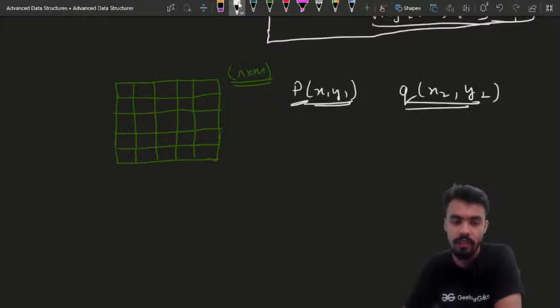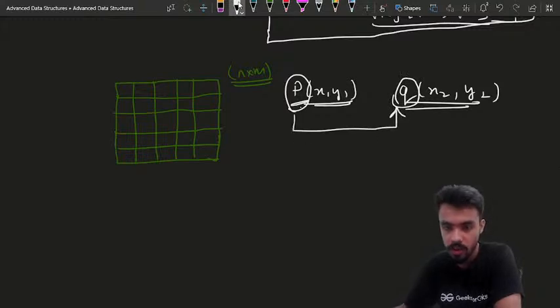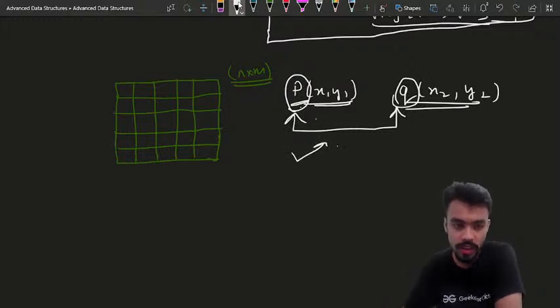Now if I want to calculate the sum with p as the top left corner and q as the bottom right corner, then how are we going to calculate the sum of this submatrix? So suppose this is the point p, and this is the point q.